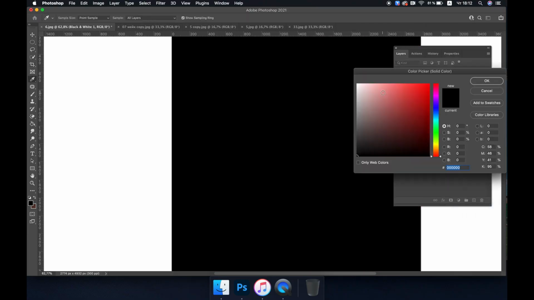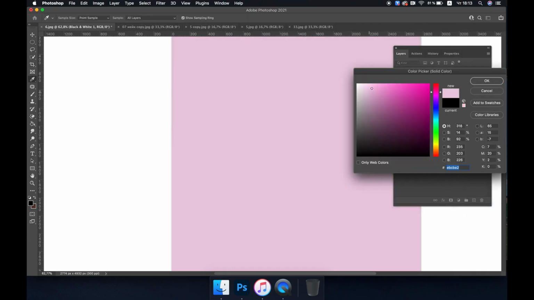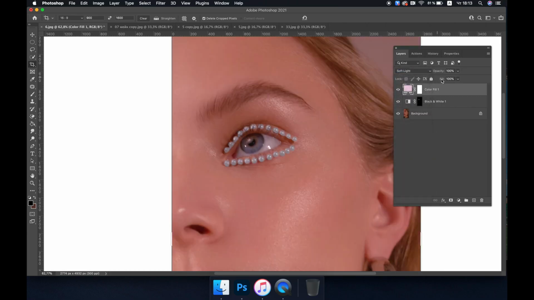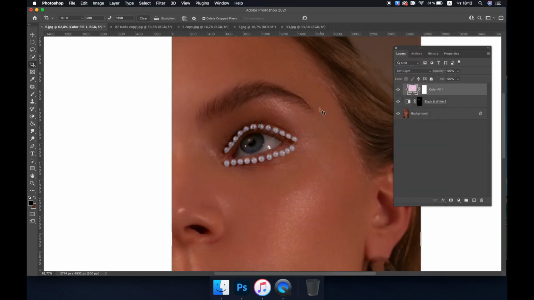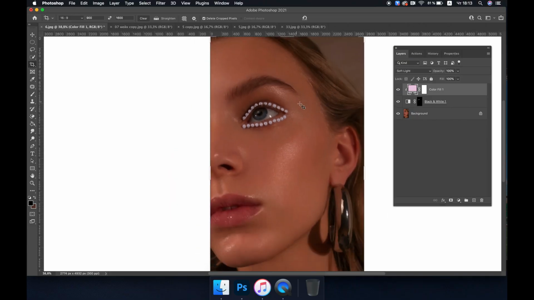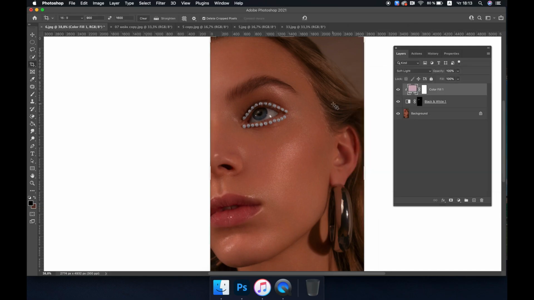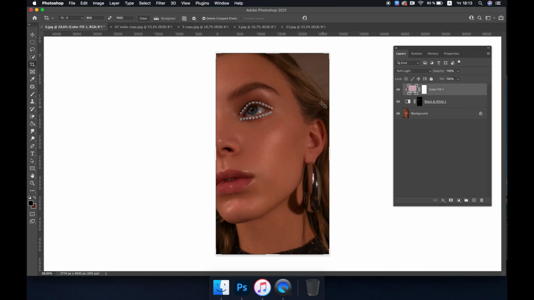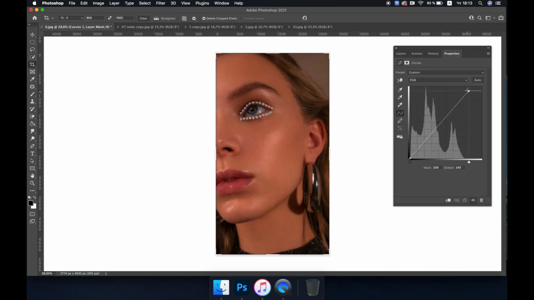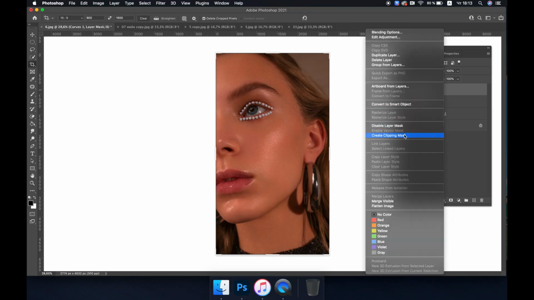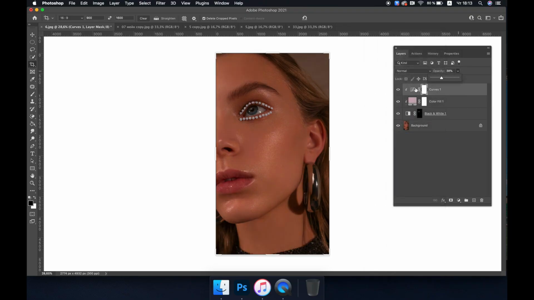Create a solid color layer. I want to pick up some more light pink shade, and the blending mode is soft light. And click Create Clipping Mask so that the coloring is visible only where the black and white effect was previously drawn. Now let's work on naturalness. I changed the shade a little and as you can see the beads can be very different. But most importantly, they will no longer be as colorless and inconspicuous as in the beginning. Next, we can create a curves layer and continue to control the brightness of these beads, but always keep it natural. These beads should look like they do in life. For example, I think these settings are absolutely harmonious and everything looks great.